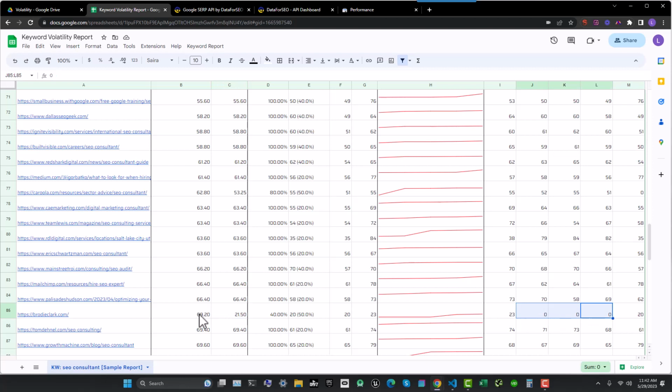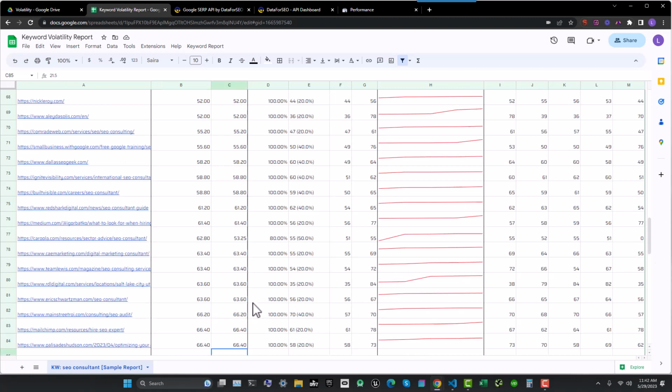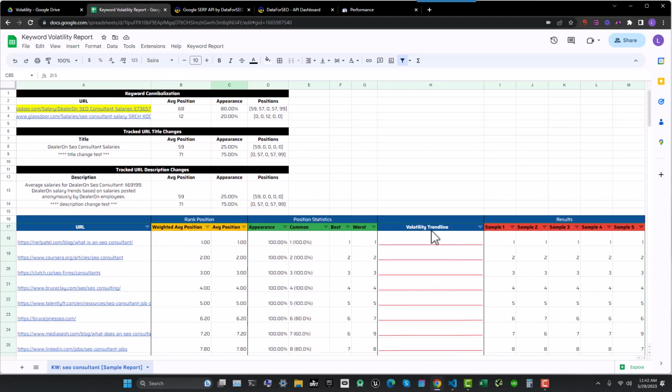And so it's much higher. And I do this for just a stack-ranked purpose. But this is a table. You can filter it however you want. But you've got the average position out of how many times it appears, and then the weighted average accounts for all of it, even the times it doesn't appear.